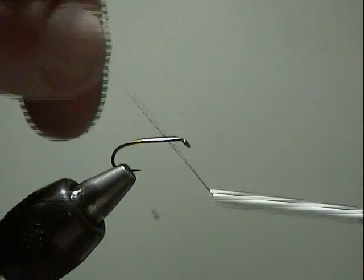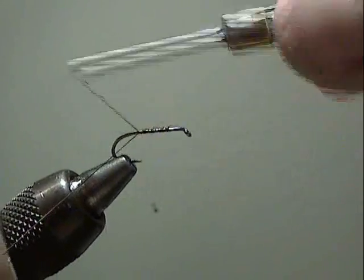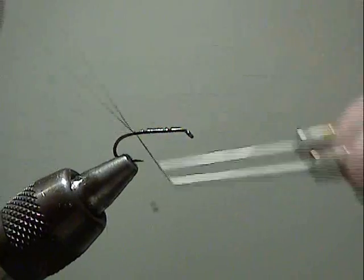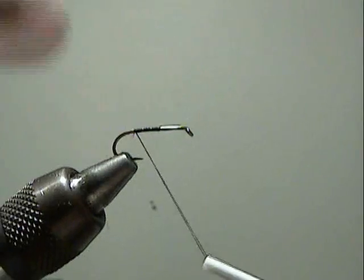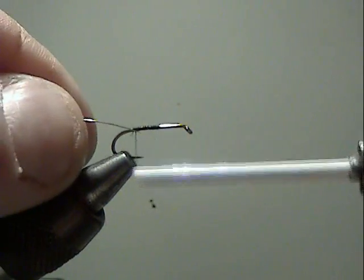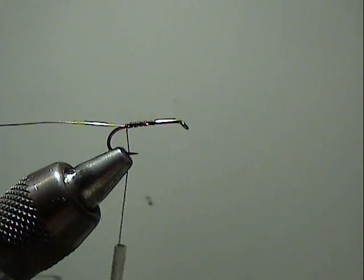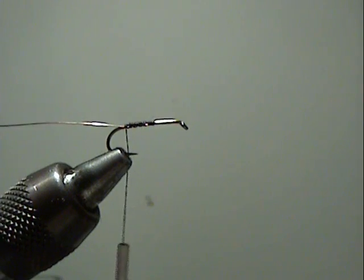Alright, first I'm going to start. I'm going to wrap the hook shank with the black thread. Next thing I'm going to take copper wire, small. Going to tie that in. I'm going to go back to the rear end of the hook. I'm going to take my peacock ice dub.